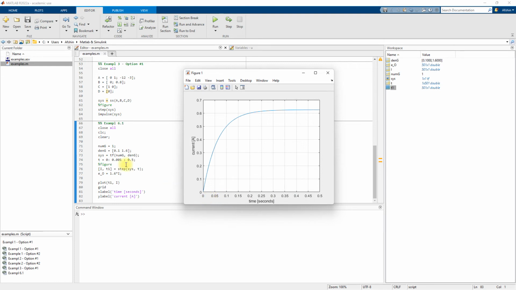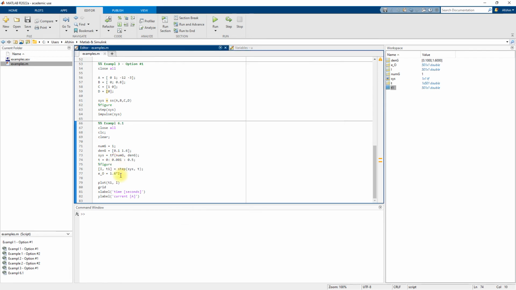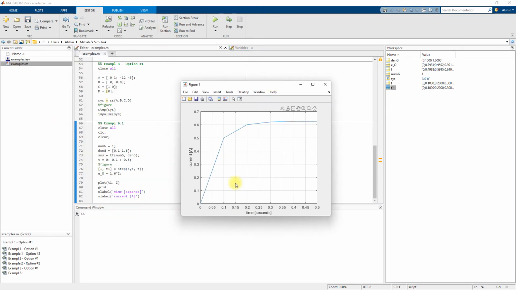And this is calculated based on the time input I have given with the step size of 0.001. Now to see how this might potentially change, if I change the step size to be 0.1 and run this simulation again, we see that my output is now calculated at only 5 points for this system, and that this is no longer a smooth response, not because the system is behaving this way, but because of how I have simulated my system.